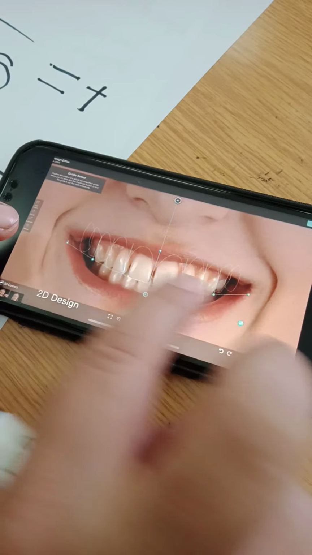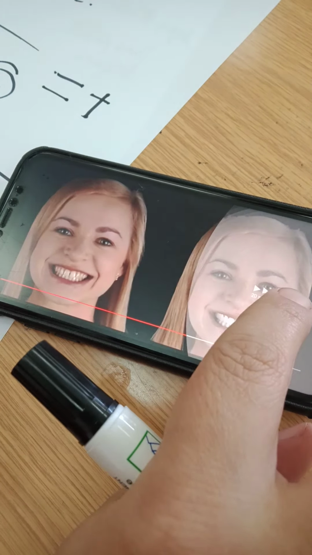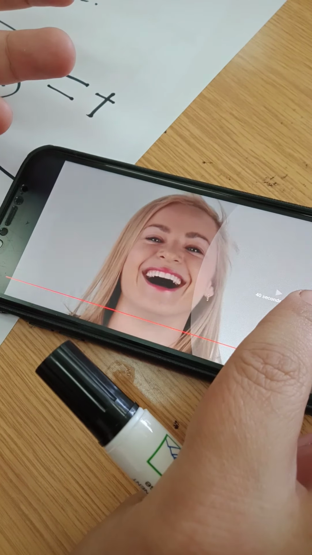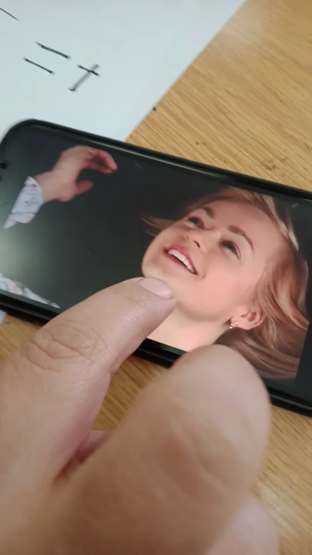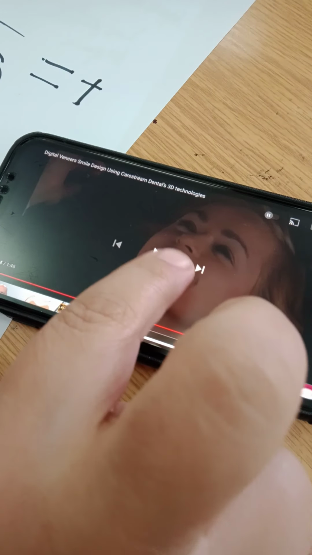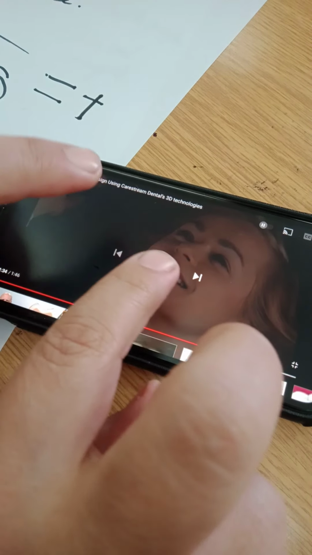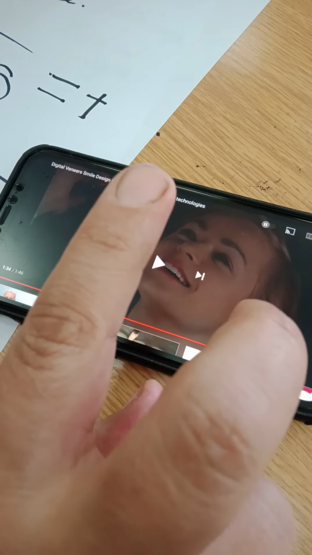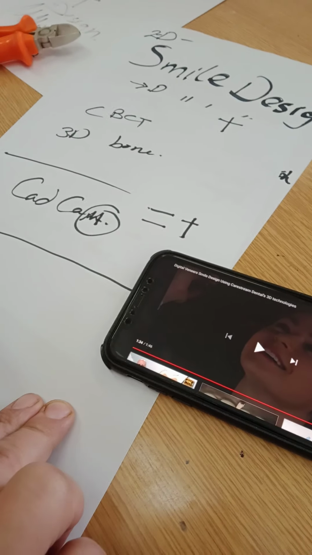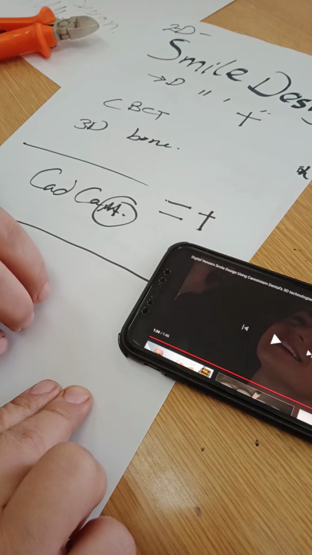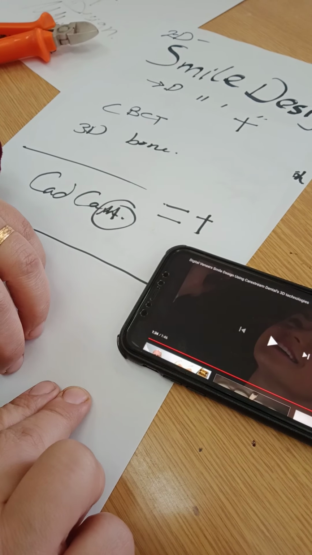This is the smile design part of it. So you're doing the smile design as you know it, and then they're reaching a point. Now this is where the gap is. They're reaching the point where they have designed the full prosthesis, but they have not put here what technology they're using. How did they move from the smile design and the CBCT up to the full milled or manufactured prosthesis?